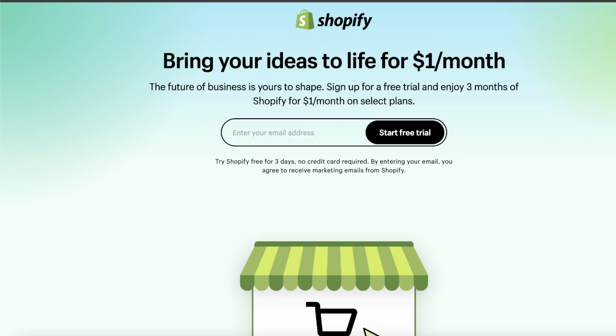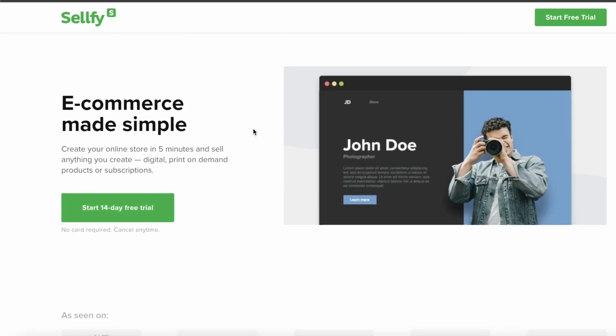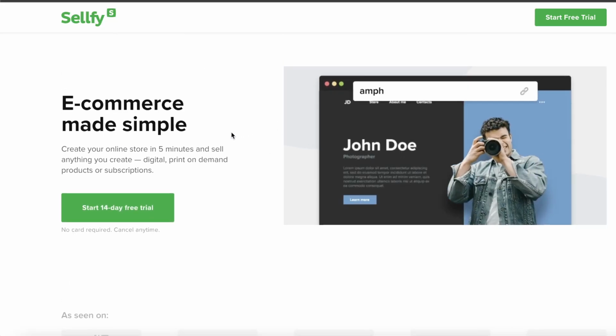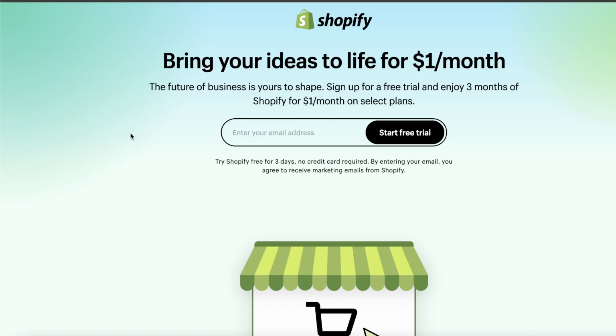Now, I'll say this. The difference about Sellfy is that later down the road, it costs less. Shopify costs more down the road, especially for American users. I know if you are based in India or something like that, Shopify is cheaper. But once again, if you're not from India, you don't have that option. I can't really 100% speak to that. I'm not 100% sure. That's just something I heard. But once again, Shopify costs more, and I'll explain why.